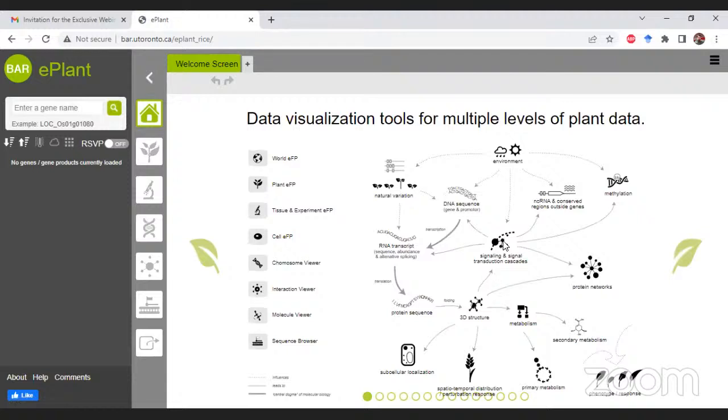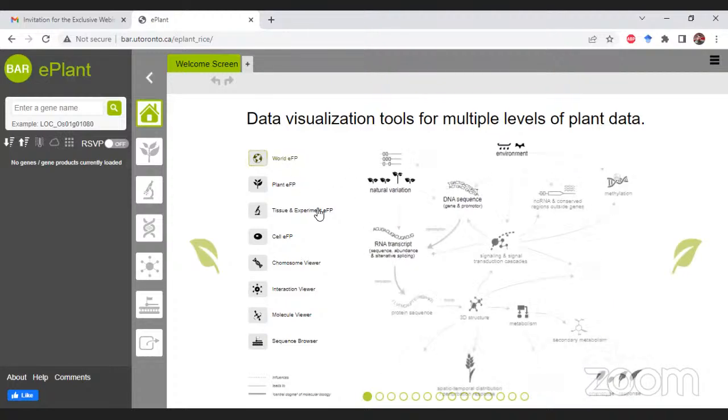So these are the tools that you can visualize by this ePlant. ePlant means an electronic plant. This is the virtual plant. Just by clicking at different parts of the plant, you will get each and every piece of information from genotype to phenotype, which is not possible in your real plant. There, you have to take the DNA or RNA, then go for laboratory experiments.